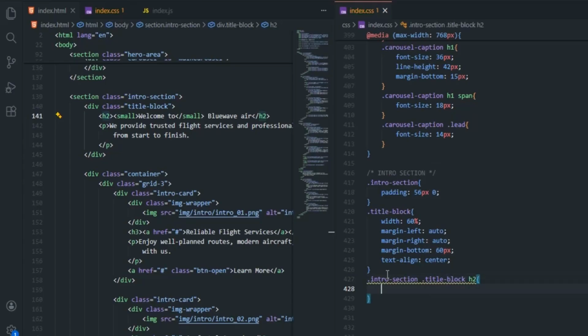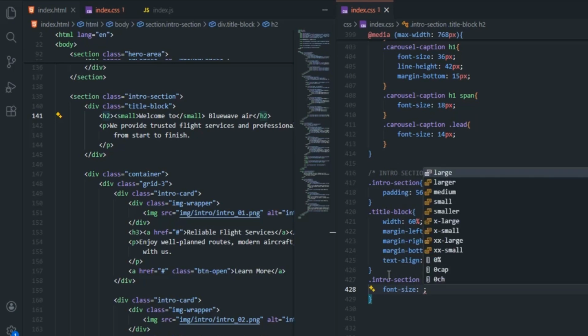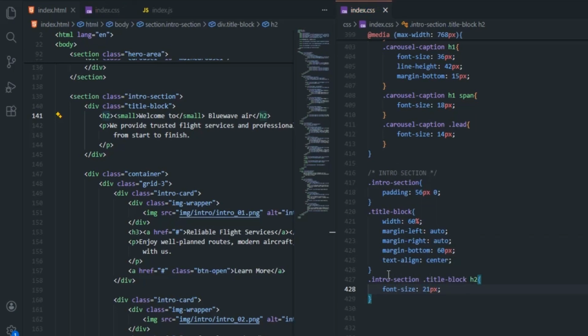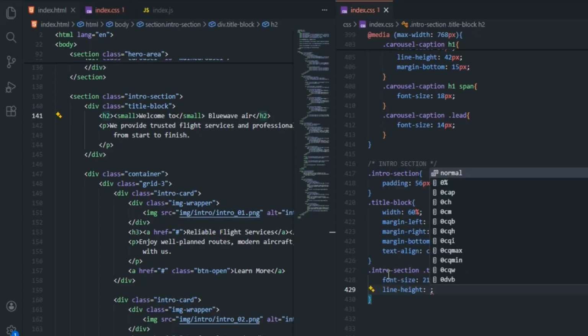Here we want to give a font size of 21 px, a line height of 21 px.